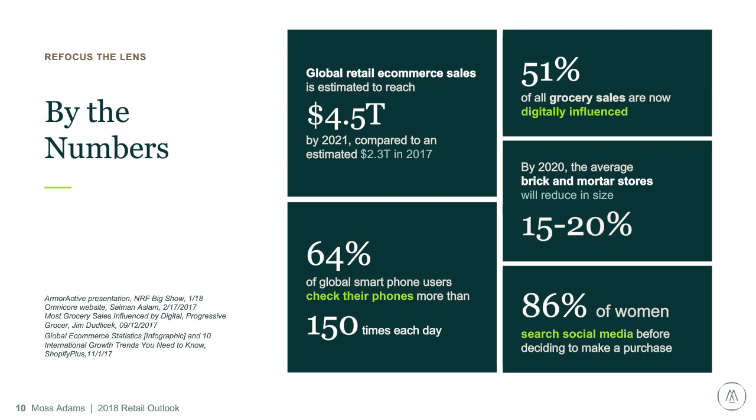What I see as one of the very interesting changes is in the grocery world, and one of the parts of the deck that we have is specifically identified as grocery. So if you download that, you'll see it. More than half of grocery is now being digitally driven. It's maybe one of the fastest transitions as far as method to shop for a particular category. The other thing that probably doesn't come as much surprise, but the number is significant, is up to 20% downsize in geographical footprint and square footage at the bricks and mortar.